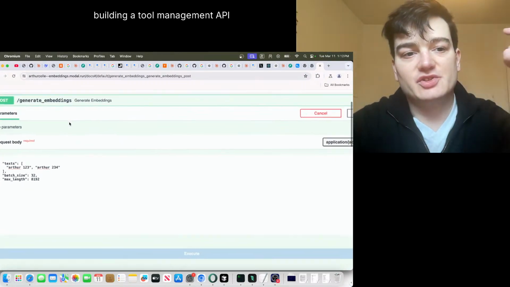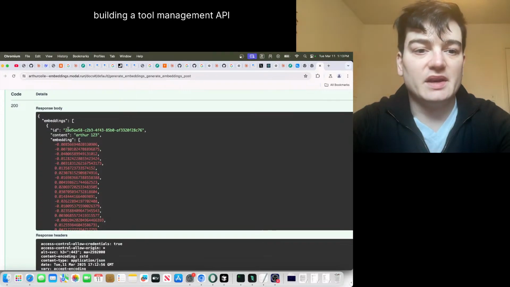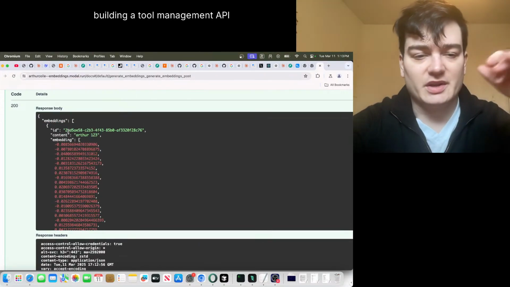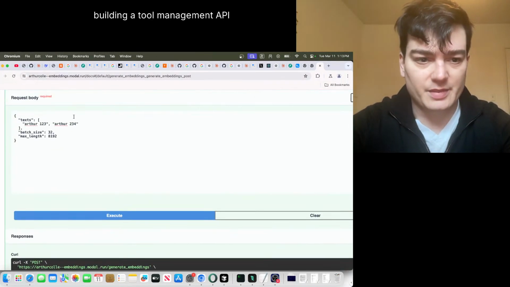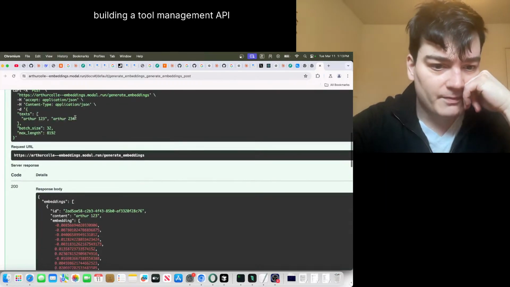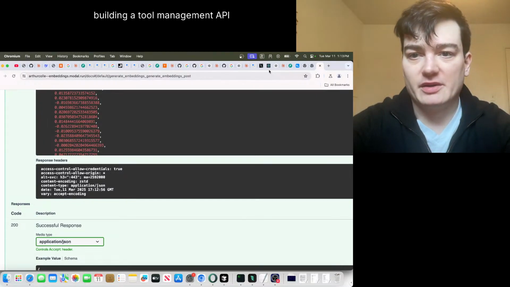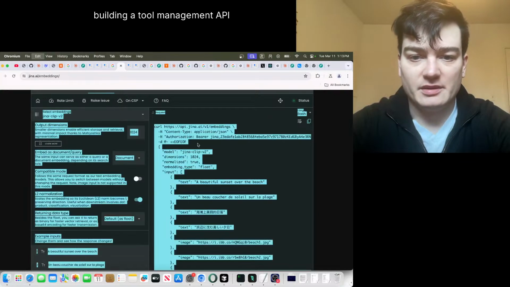Here I'm hitting this generate embeddings endpoint, and what it does is it takes each of the texts. I don't think I do any chunking. There's a context limit for each model. In this case, this is just BGE-M3. But this would be a good place where I could introduce these CLIP embeddings.